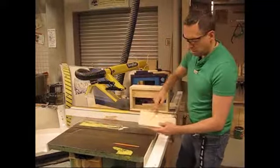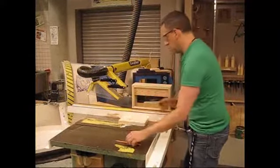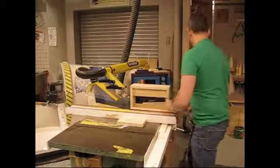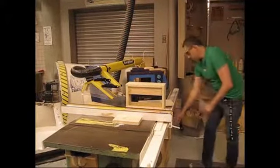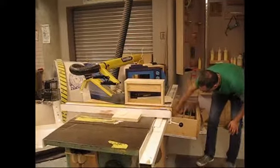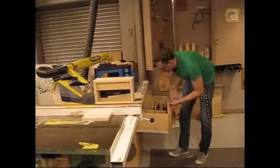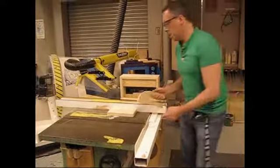This is the piece that was obviously kicked back on somebody. I'm going to use it. It's nice and straight, it's good to go that way. I'll use my push stick, which I've got. Should be kicking around here. Oh, there's my push stick. Okay, so we're good to go there.